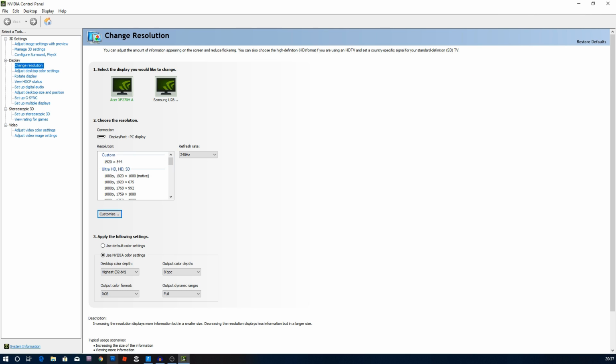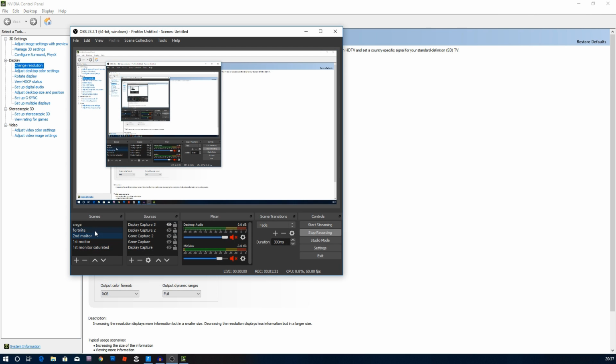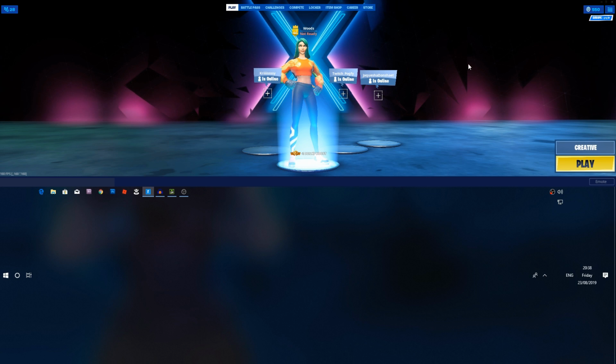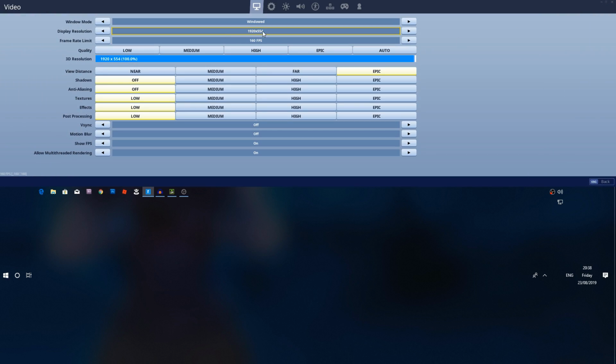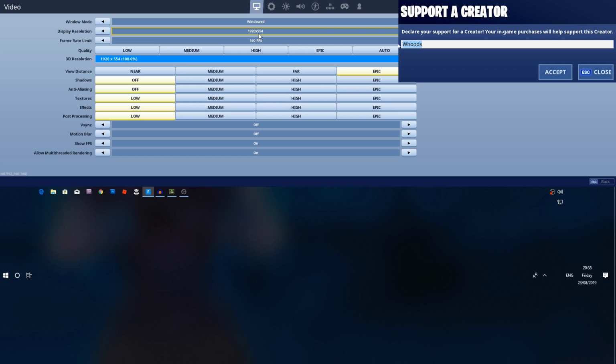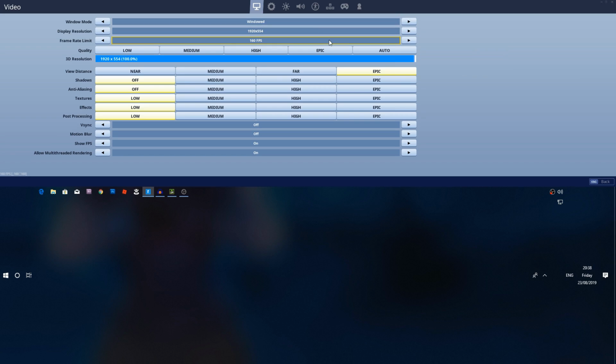And now we're going to quickly go back over to my Fortnite game here. So now that you're back on the Fortnite game, go ahead and click on these little three lines up there, and then hit settings. Once you're on your settings, it should look really weird, guys, but don't worry. Look for this thing here that says 1920 by however much it is. On yours it may change, but for me it's 554.